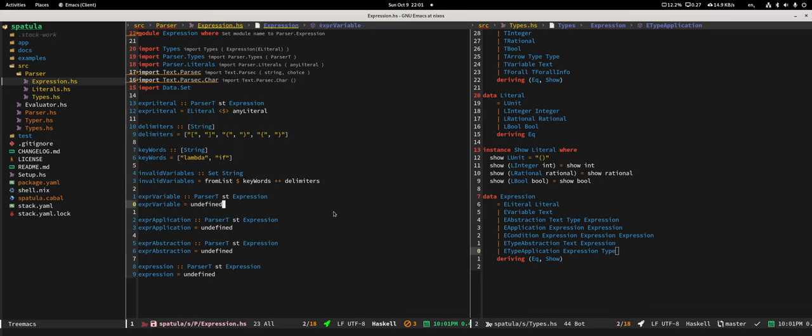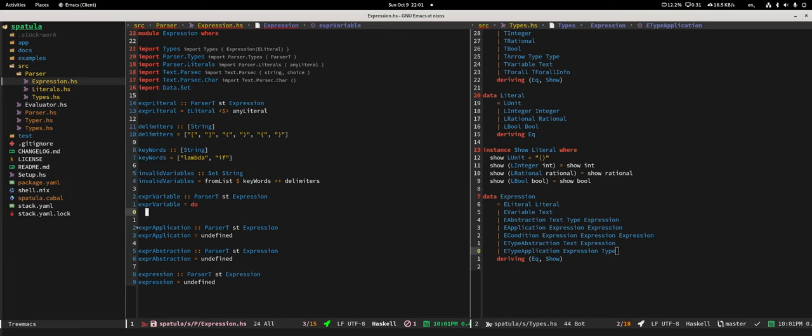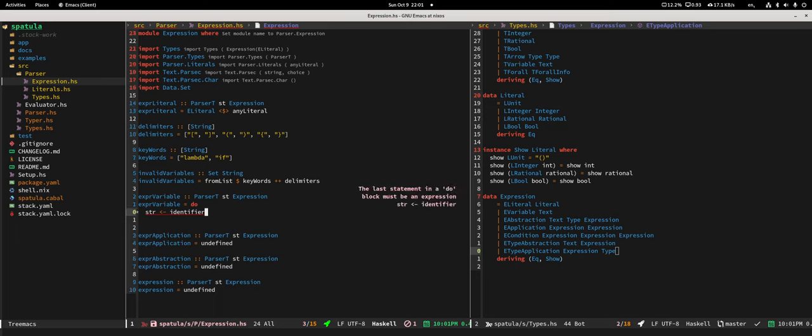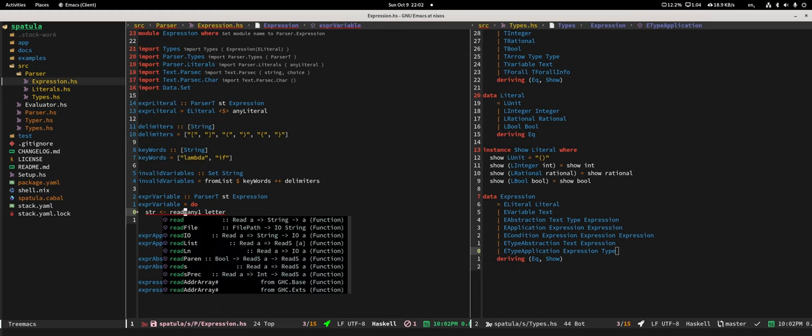Okay, so what is a variable then? So a variable would be... I think you need an if. So do a do notation. We can try to undo it later. So just parse anything. Just parse any string. Many one. Oh, you have it already. Assuming that it exists, but probably not. So let's do many one letter. Yeah. Don't forget the read. You need to convert it to a string, right? Okay, that's correct.